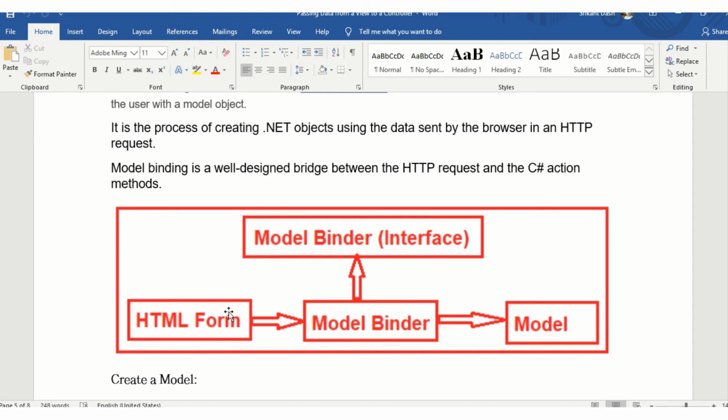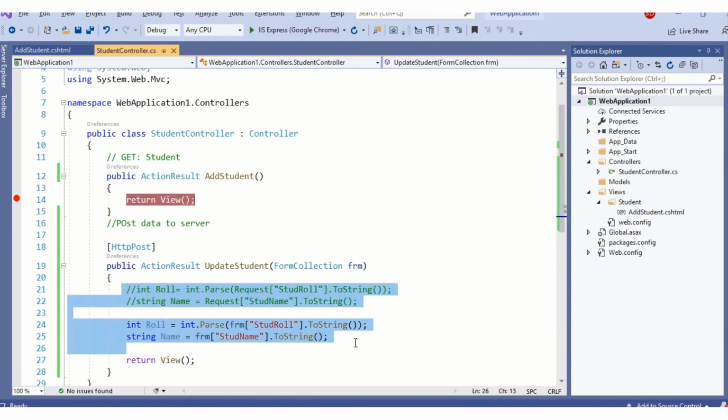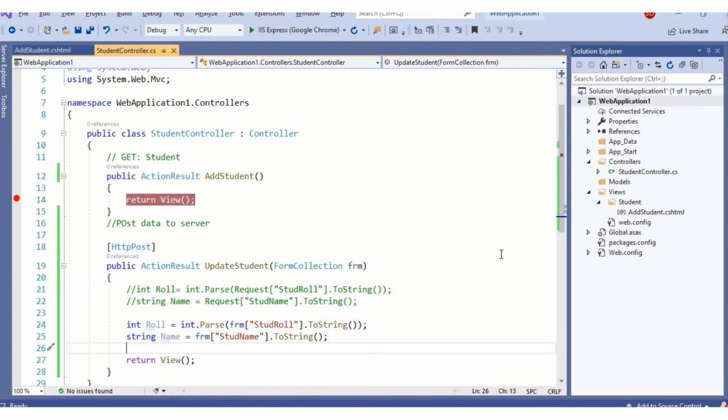The name of the object, like the roll number text box, name text box, should be the same as the model. There are many properties of a class, so the property names of the class should be exactly the same as the object names in the form so that they will match. The model binder is the mediator, so we do not need to write such type of code. It will automatically take it.